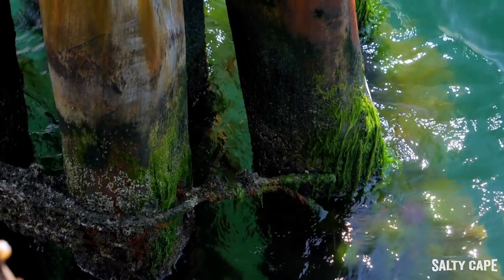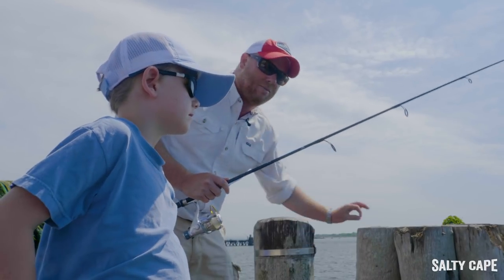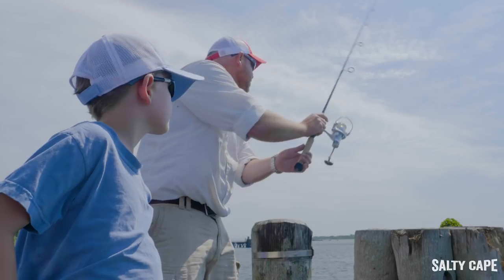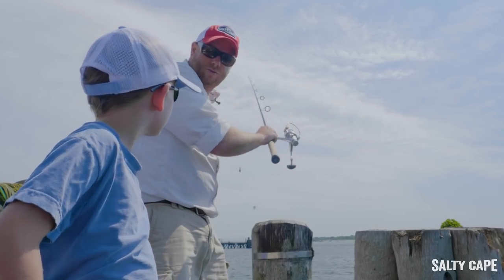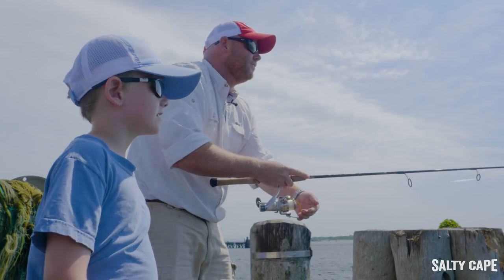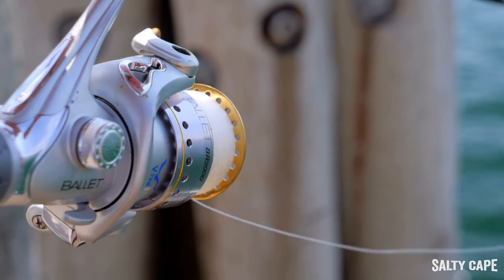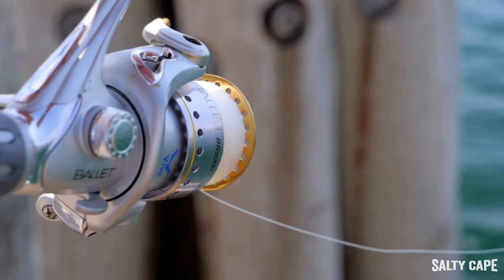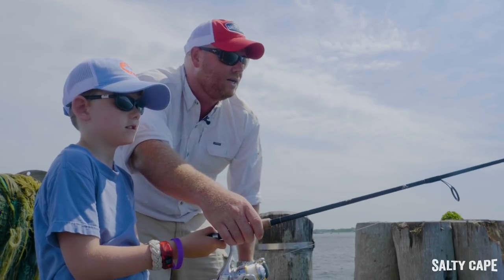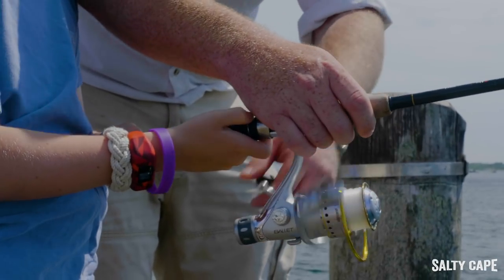If the fishing gets slow and you just need simple entertainment with the kiddos, don't forget to drop your hooks down by the piling — there's always a nibble there. I'm going to get this rig out with a real simple cast. I'm going to look behind me to make sure there's nobody eye level behind me, and I'm just going to send that cast out. Now that the lure hit the water, I'm going to let it sink to the bottom and hand it to my son Max. He'll get that line nice and tight to feel any nibbles, and when that rod goes twitch twitch twitch, Max knows to set the hook and reel it in.